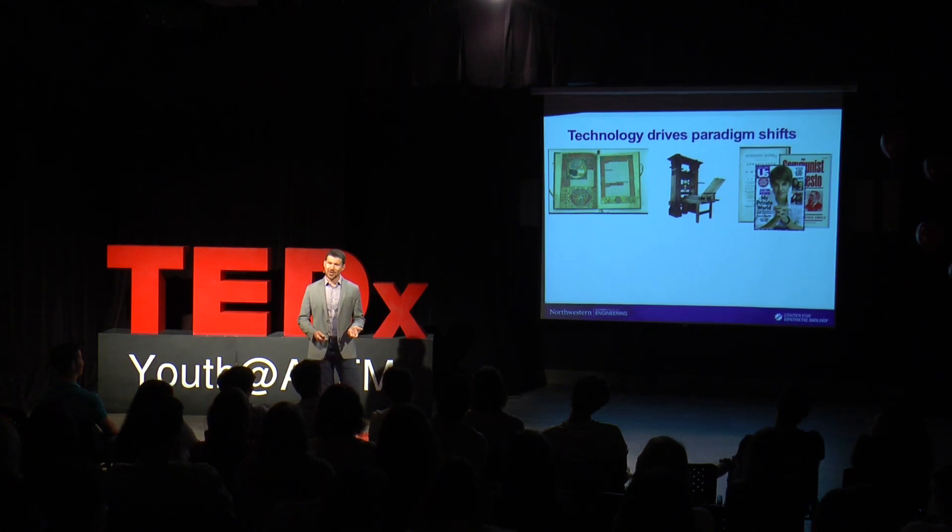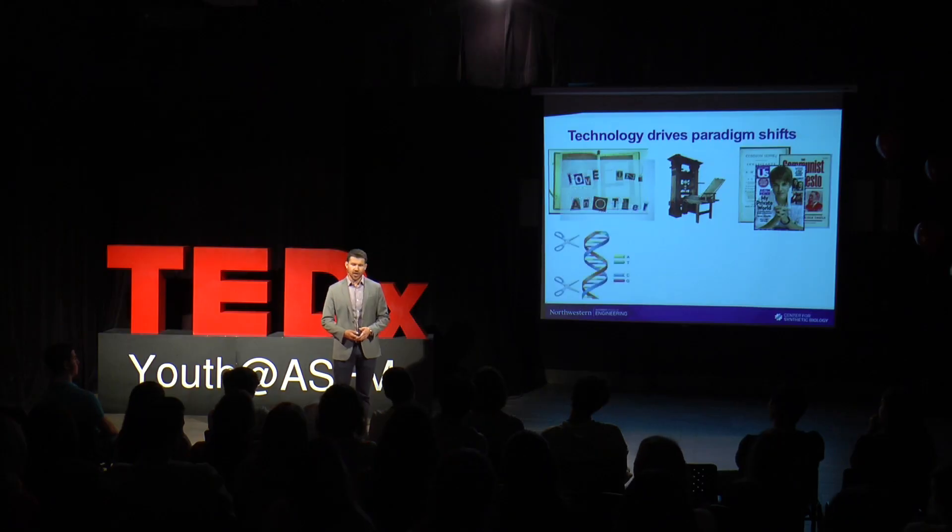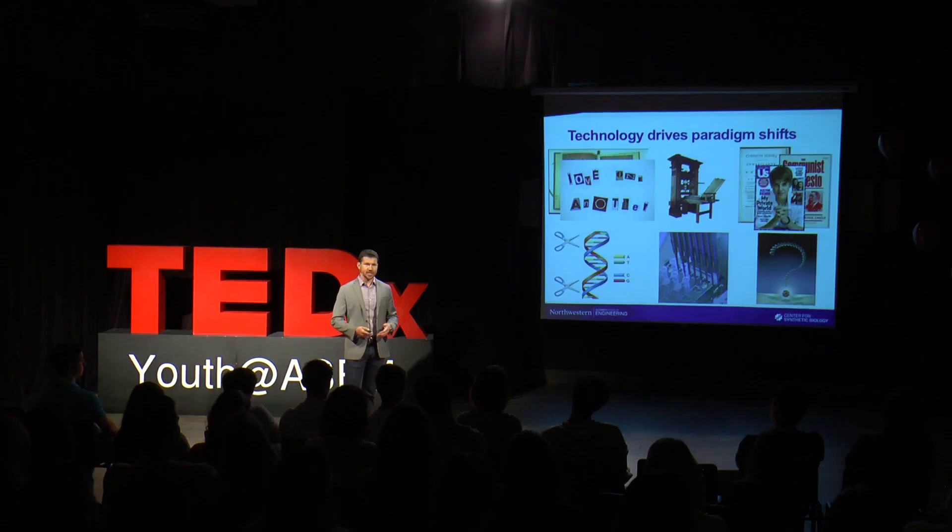Just a couple of years ago, we were at the state of technology with DNA engineering that was essentially cut and paste — we could make ransom notes, sort of. But that capability of cutting and pasting was already really powerful. All the biotechnology we have in practice today came from being able to do this cutting and pasting of DNA. Where we are today is a whole other ballgame. With advanced DNA synthesis technologies, we can synthesize from scratch entire genes and even entire genomes. What that means for me as a synthetic biologist is I can type a sequence of DNA into a computer, stuff happens, and I get that piece of DNA to use in my lab.